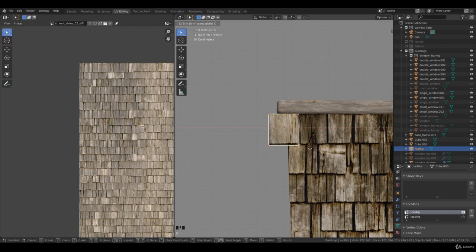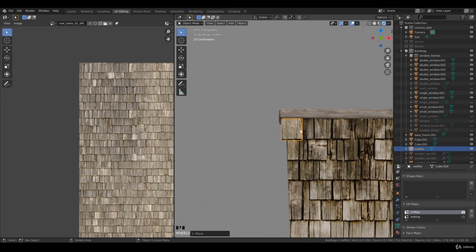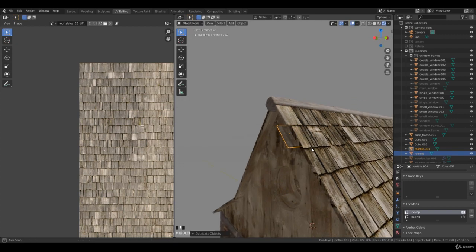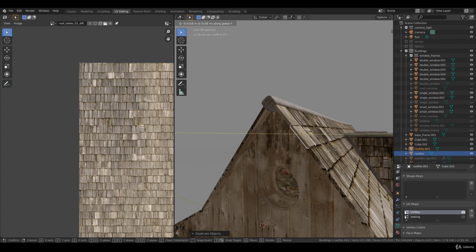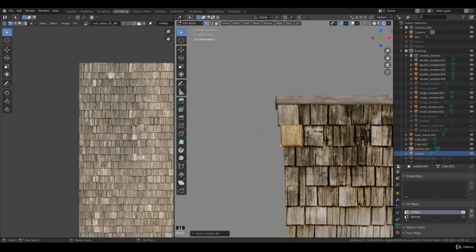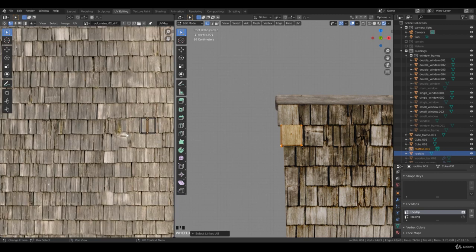Perfect. And now you drag this more to the right because you don't want to pop out that much. We now have one roof tile, but we will speed this up a little bit. So we make a duplication. We go to the side view, G, Y, and very important to just grab another roof tile. Keep in mind you have UV map selected, otherwise that won't really change and it looks really duplicated.